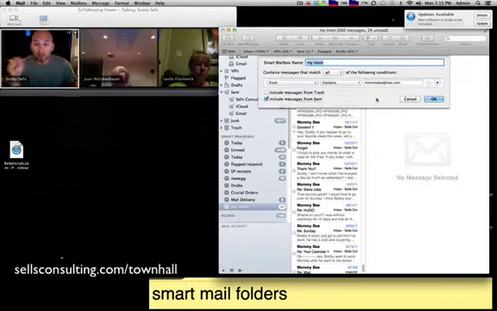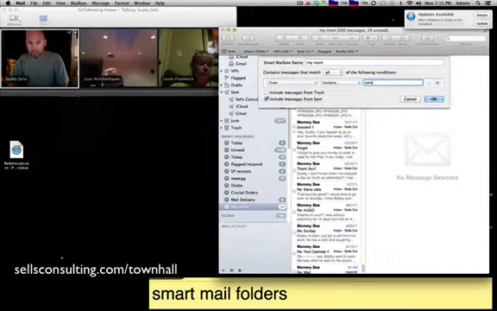Remember, you are not dragging them in. You cannot drag them in. So you need to look at your rule. So if the person you were referring to was named Patty, your rule might be that the from contains, and then you might write in her email, Patty. Now, if you just put the word Patty in there, and then Patty Smith emails you, it would go in as well as Patty Jones. So you might want to type out the exact email of the person, and then it would go in.